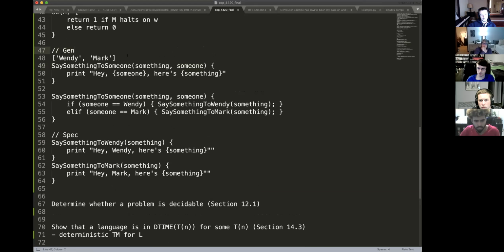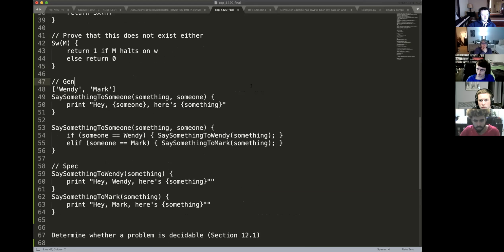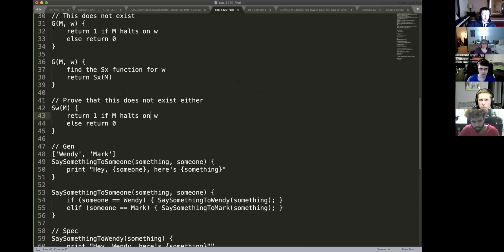Kind of got a question. Yeah, go on. I'm kind of getting stuck on the language when they're talking about the halting. So, return 1 if M halts on W. Yeah. In our case, halting would just be finding the function and printing it out. In our case, okay, so how this S function or the G function implements this test, we don't care. Again, this is a black box for us.